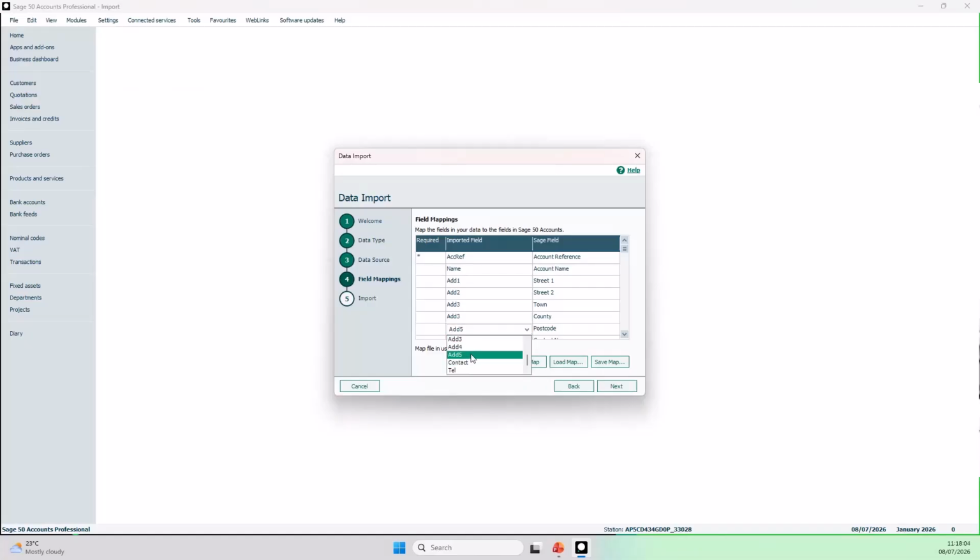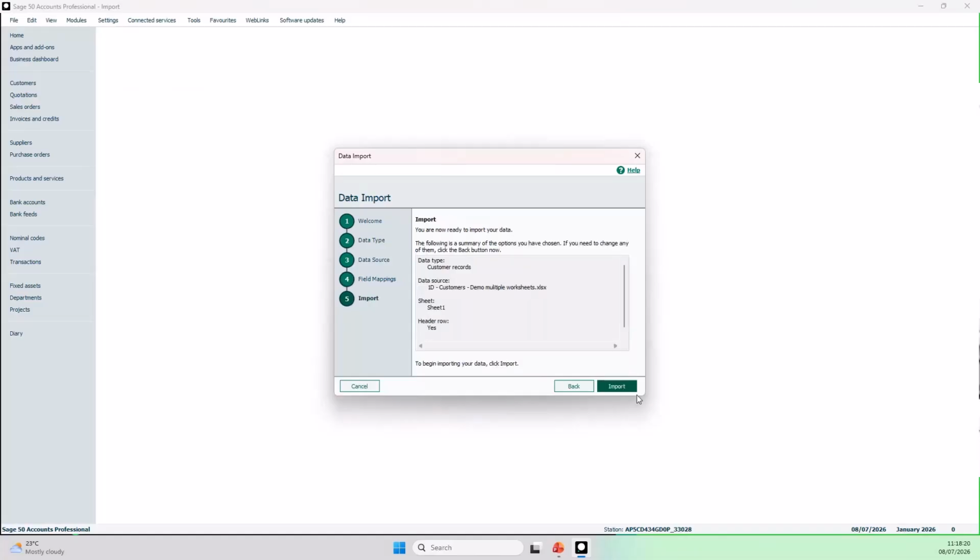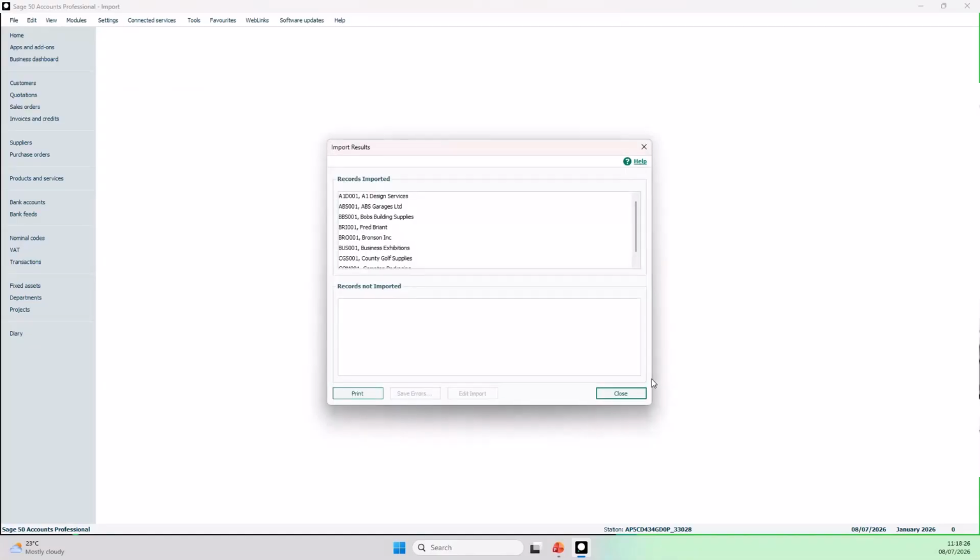This is why these bits are going to come in handy in a moment there. I think I've got two threes on there. So this is where it's going to come in a lot easier once we can look at saving them, which I'm going to come on to in just a moment. Pop contact on there. So if I click Next, it gives us that summary, and then we just import it again, and it goes through those two checks again.